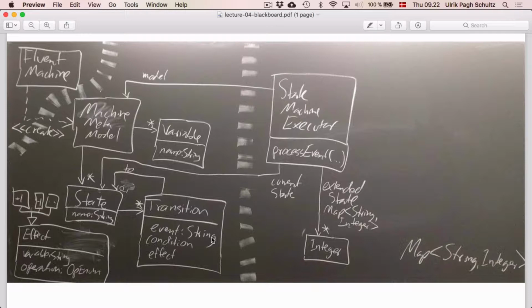So there are three options, I think. Option one is to do the simplest thing, which is also what I did in my example, which is to put event processing inside the state and transition classes. Option two: you know the visitor design pattern, right? No? Yeah? When I say visitor, it's an object that you can pass to state and transition classes, and they just say, okay, I'm a state, do what you want.